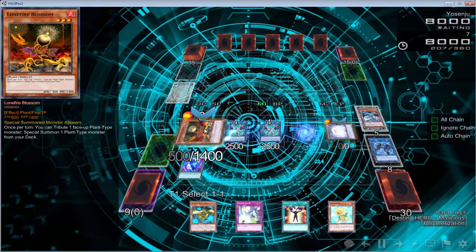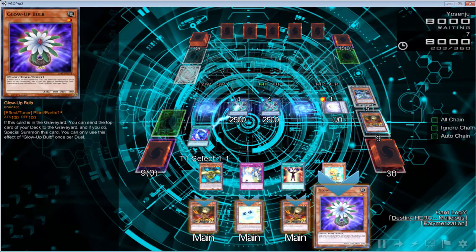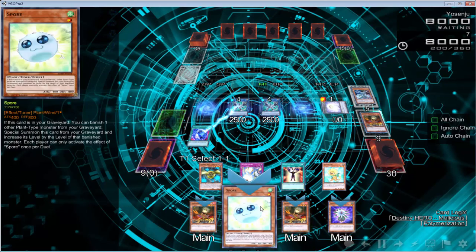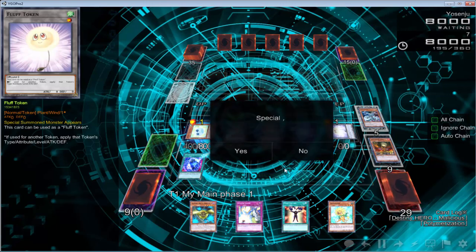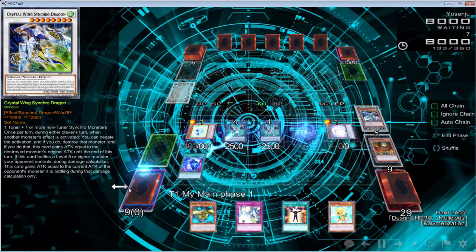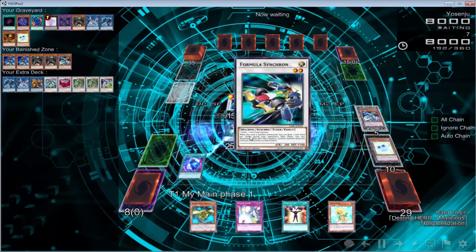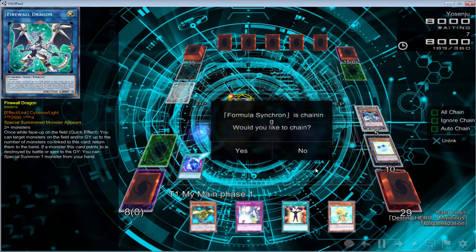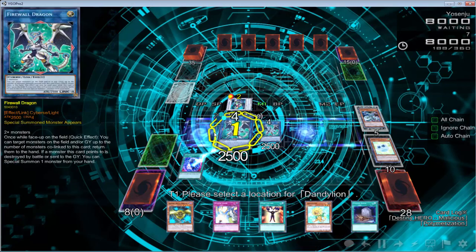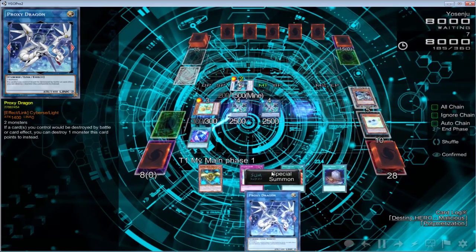Then we can trigger Lone Fire to get us a Glow Bulb. Do we want Glow Bulb here? I think Spore might be a lot better. Yeah, we can go Spore. Spore is a lot better. We're not going to use that effect now, but we are going to go into our one Formula that we do run. Bam, bam. Trigger. We're going to do chain link 1, chain link 2, just in case we draw into something else we would like to summon. There's a Foolish Burial, so we're going to put that right there, and then we can go into a third Proxy Dragon.